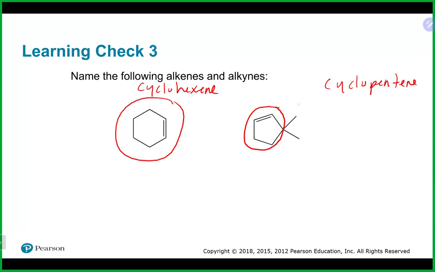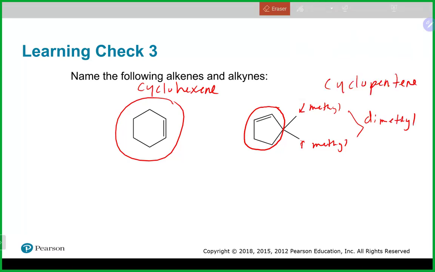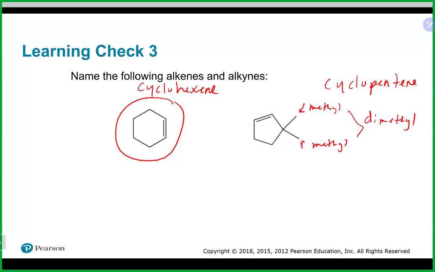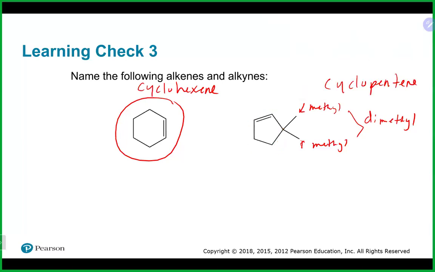Here we do have 2 lines hanging off of it, and each of them is a methyl group. That means within this compound we have 2 methyl groups, so we do add a prefix, right? So that's going to be a dimethyl, because there's more than one of the same group within the molecule. We do need to give the number, and hopefully just looking at it, you can see that if you start at this carbon here and call it carbon number 1, 2, and 3, that's going to give you the smaller number.